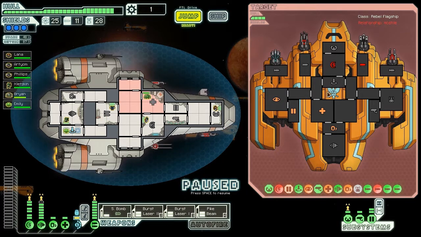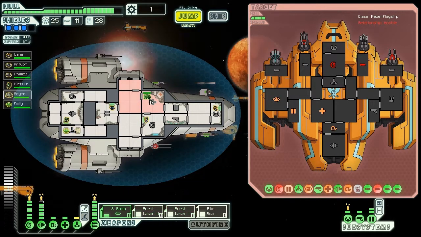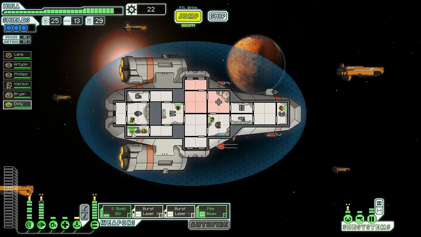His shields are gone at this point, so what we're going to do is take out his... I think what we're going to do is take his cloak out. No, I take that back. What I want to do is get rid of his crew in that section of the ship. So let's go ahead and target that down. There we go. So that probably killed his crew there in that room. That way, whenever I fight him again for the second part of this battle, he won't have that crew member.